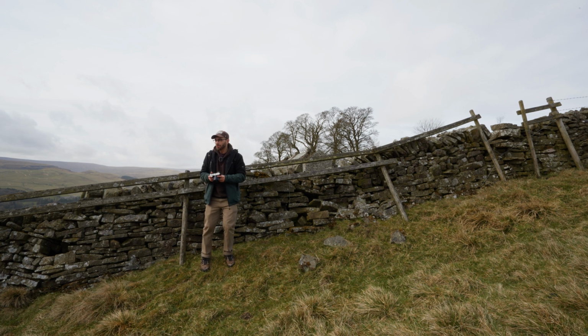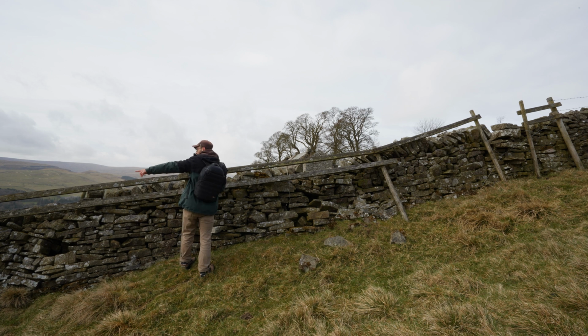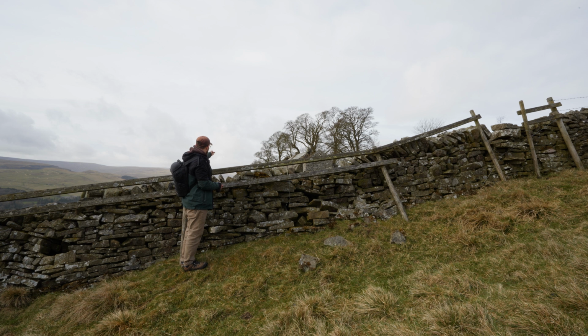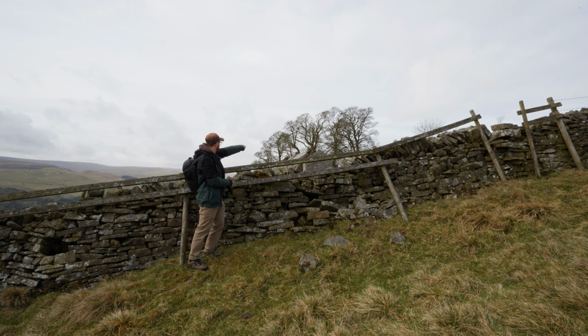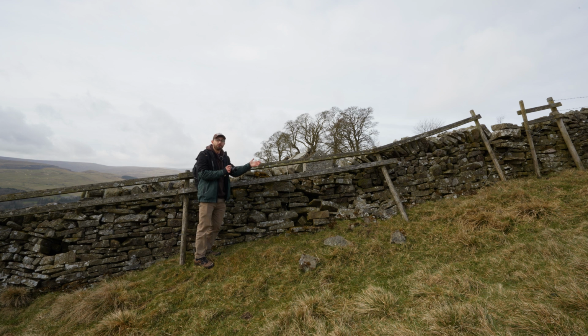But just while I'm stood on this side, the wall that carries on from the left of me here carries on and leads up to the building there. And I think that makes a fantastic anchor as this bank comes down to the building and hits the tree line. This wall comes in from the other side, kind of anchoring from both sides into the building. And I still want the building further to the right hand side because of the angle of the building. Again, I want that front of the building to look like it's looking down the hill.